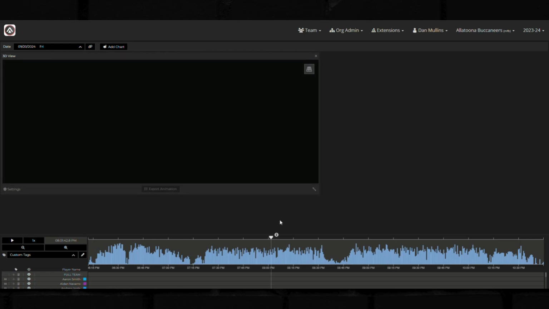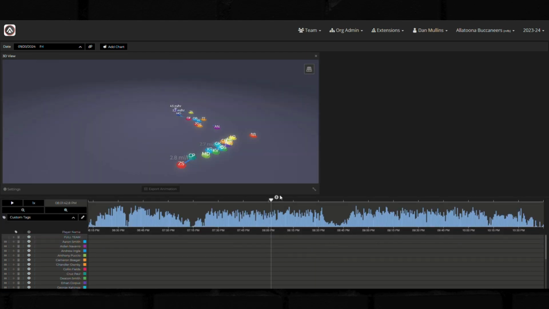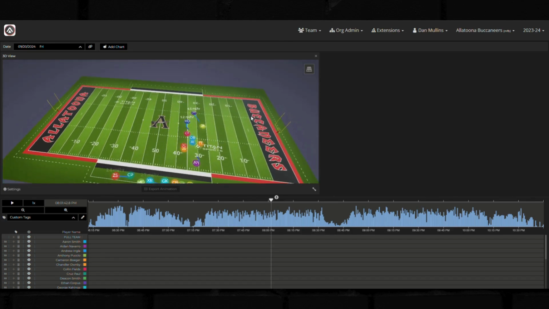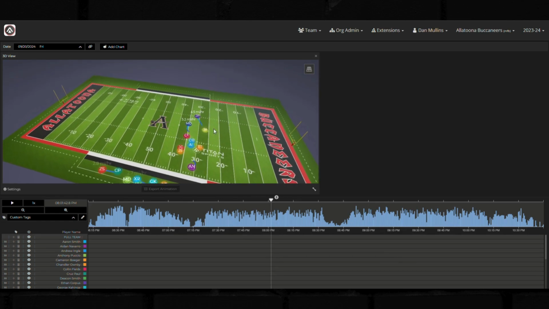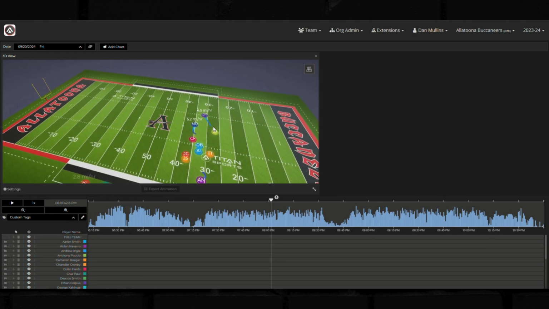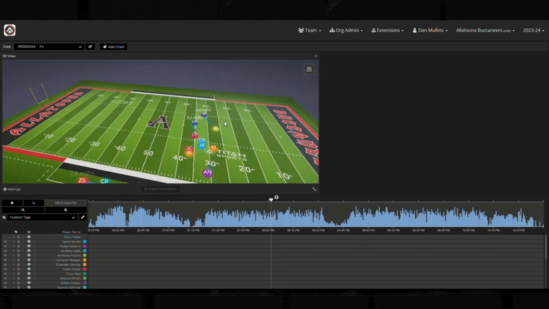And now you can use any of the Session Explorer tools as usual, and it'll display on your 3D field. From here, you can click, hold, and then move it around to alter the view. You can use the roller on your mouse as well. You can use the arrows on your keypad, but you can adjust this field to give you the best view that you want.